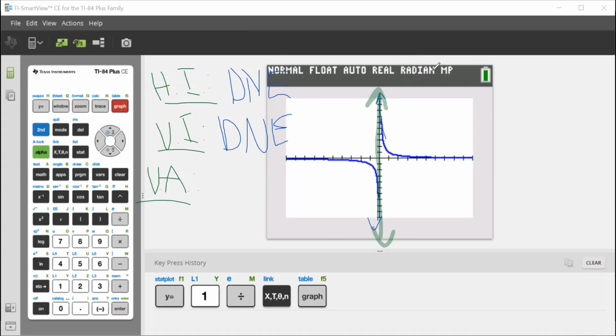And we know from our studies of lines, and because the equation here is f of x equals 1 over x, that this vertical asymptote here is going to be at the value x equals 0, because for every point along that line, the value of x is 0. And then let's now look at horizontal asymptotes.